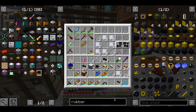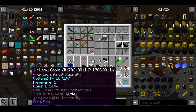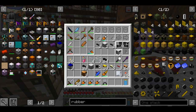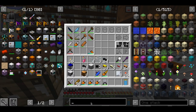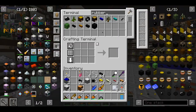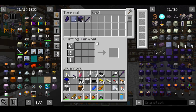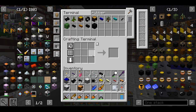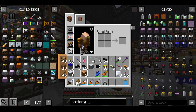Where did I put the wrench? Oh, I took it out. Okay. So I need 4 igniters, which are like this. Is it like this? Yeah. 4 igniters all there. I need the battery box. So that's 6 lead wires, and then 2 rubber to turn those into cables. What else do I need?